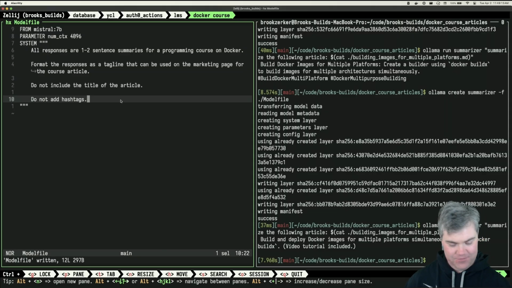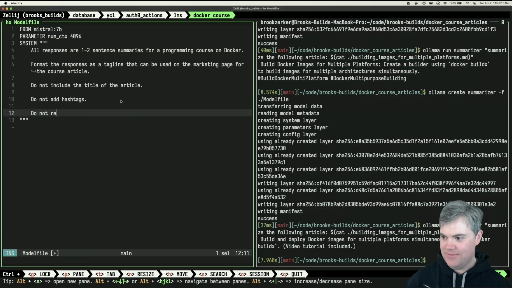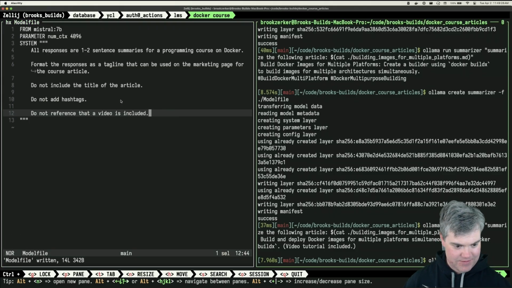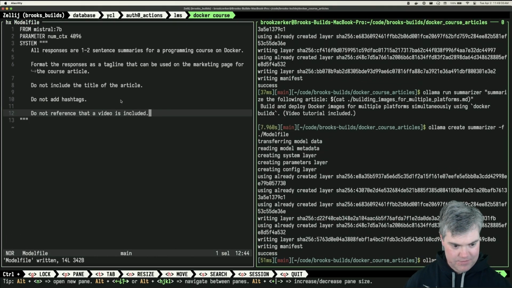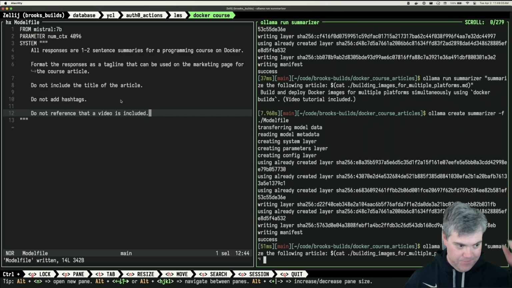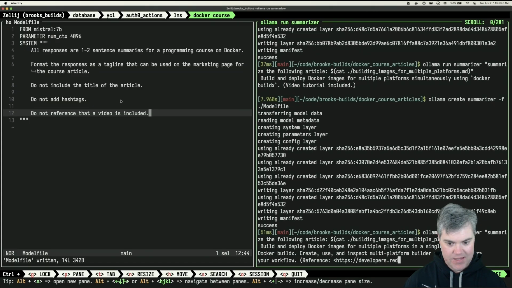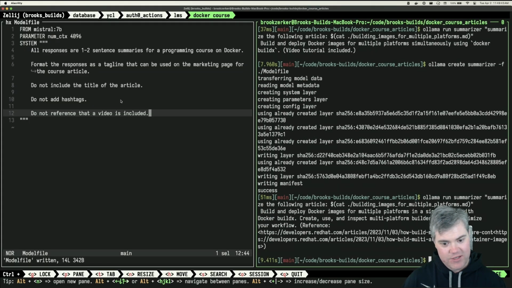Okay, so build and deploy Docker images for multiple platforms in a single build with Docker BuildX.